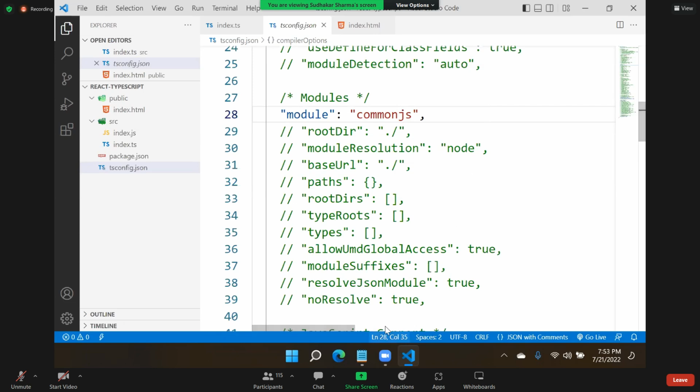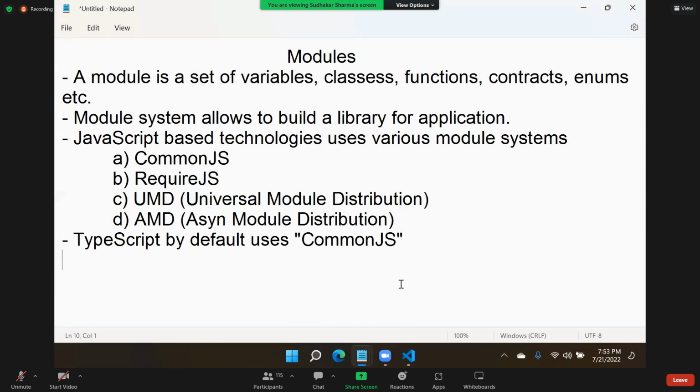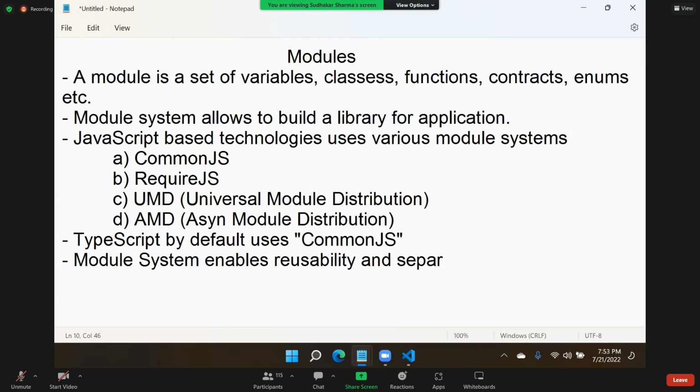So the advantage is that the module system enables reusability and separation of components.